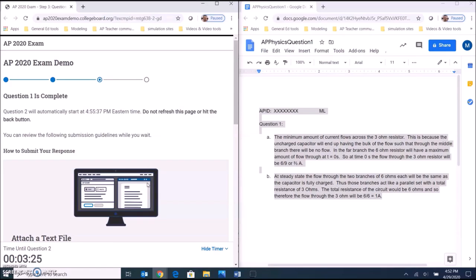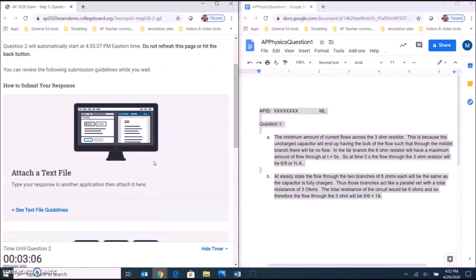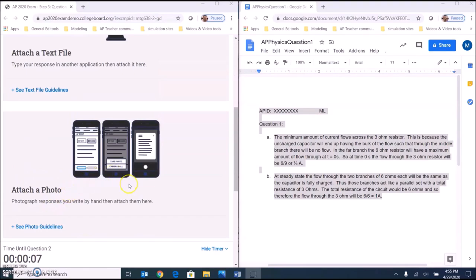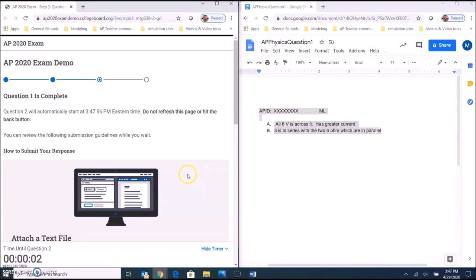I have to wait until the entire elapsed time, which for the real test is going to be 30 minutes. That's because this is a simultaneous test. It's taken the same wherever we're in the world, and so we have to be patient and wait. So I would not get up and leave. I would just stay right here and wait for that time to expire. So here, the next question will be starting in about 5 seconds or so. And so I got it in there.